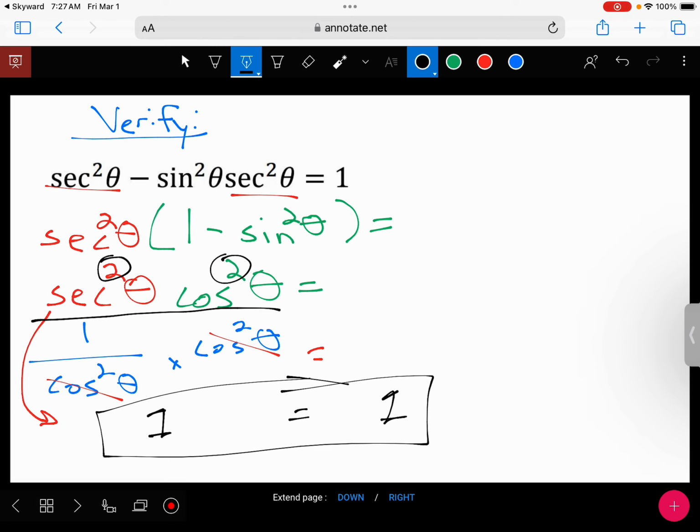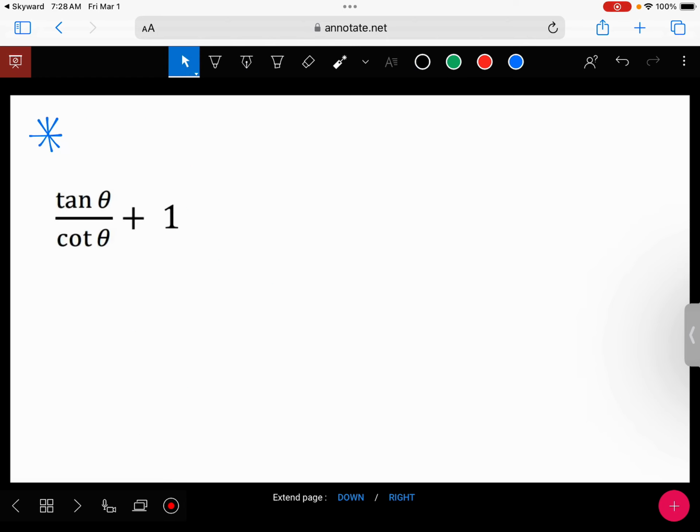Any questions on this problem? Pretty straightforward. So I'm going to keep rolling. Write this down. It should be quick. This is a simplify question. We'll always tell you verify or simplify, but one way you can know is if there's not an equal sign, you are simplifying.